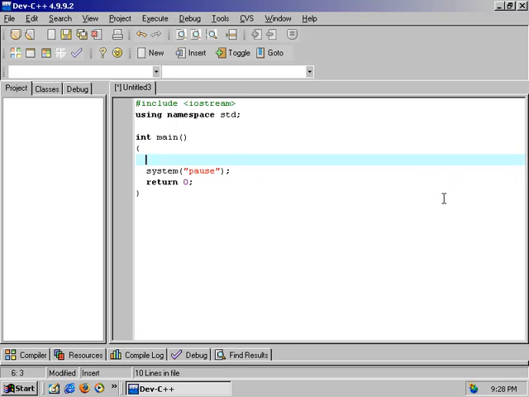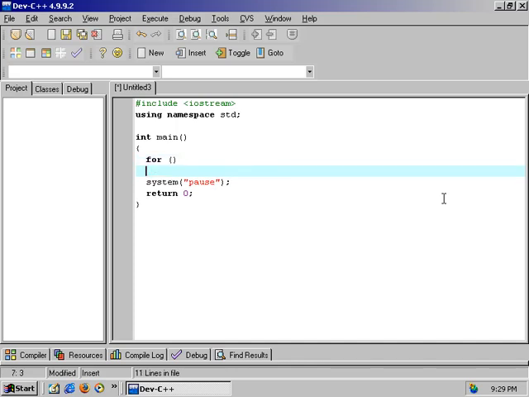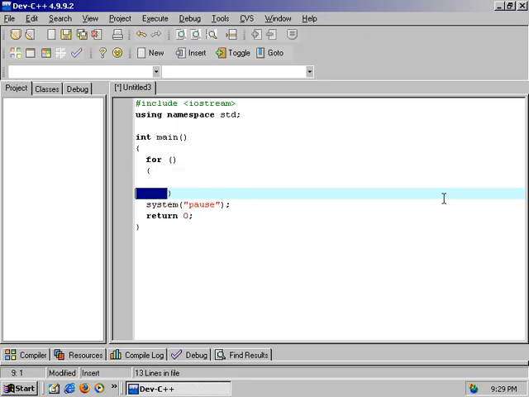The thing that's different from the while loop is that the for loop has three properties. You have the initial value of a variable, the condition itself, and how the variable increments each time you pass through the loop, or decrements, or changes. So let's do a simple for. Just like anything else, it will either execute the line below it, or we can block it off.